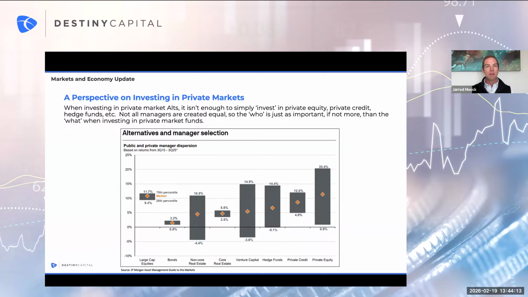I'm not just picking the lowest expense ratio fund in my 401k for the S&P 500. What I'm actually looking for is what's the investment philosophy, what slice of that particular alternative market am I trying to get to, and how is that going to help with my overall total return and match with my goals? So, definitely the first two, large public market stuff, very vanilla. The further we go out, we're going to get dispersion of returns and your thinking should change. So I think that's my overall thought that I walk away from this conversation with.